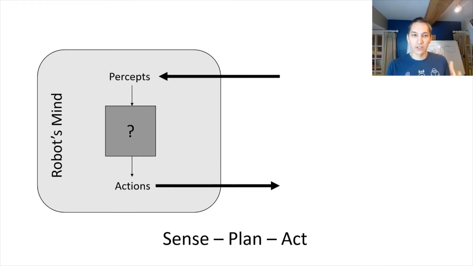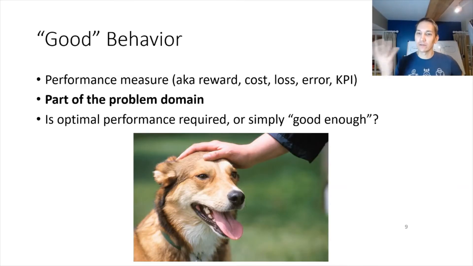How do we then plan to achieve good behavior? Well, we have to define good behavior in the first place. And this is not something that we can do necessarily without reference to the external task. We need to actually understand what the task is trying to do, what we're trying to do with the robot here. There has to be some sort of definition of a performance metric. This is typically a numeric measure or a set of measures that provides some sort of signal about whether we're doing well or not. This can also be called a reward signal. It can be called a cost, a loss, an error. If you're talking about a business process, it could also be a key performance indicator. And this is something that has to be defined externally to the robot itself.